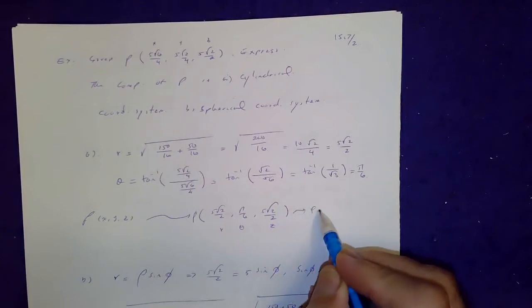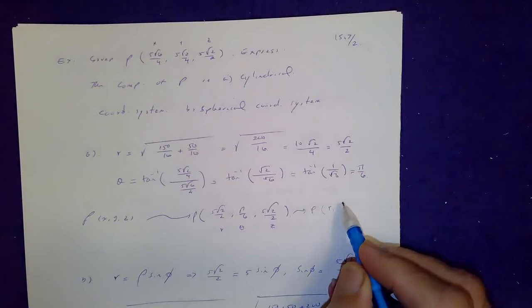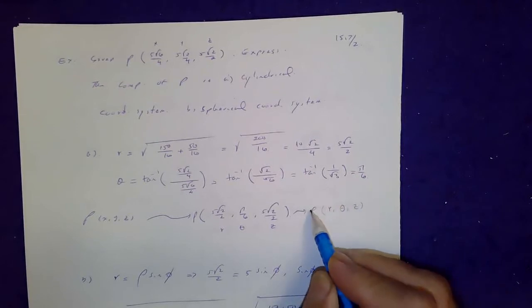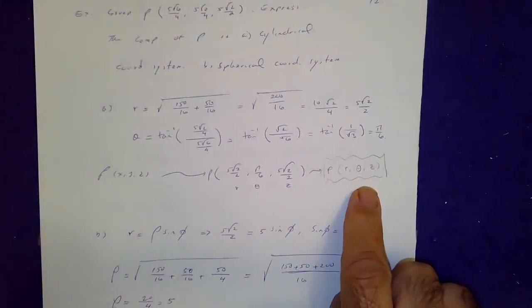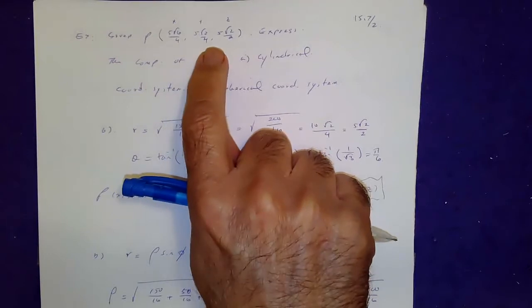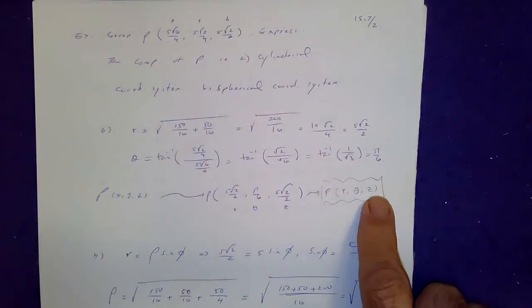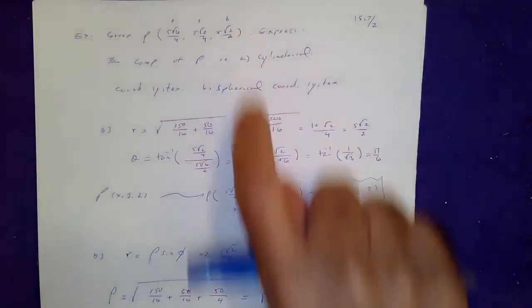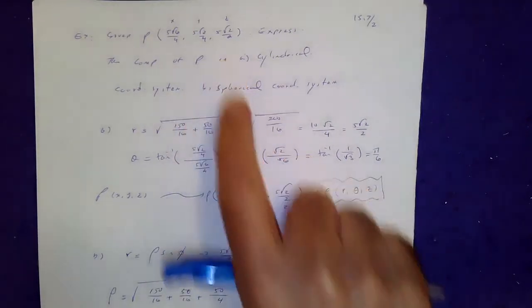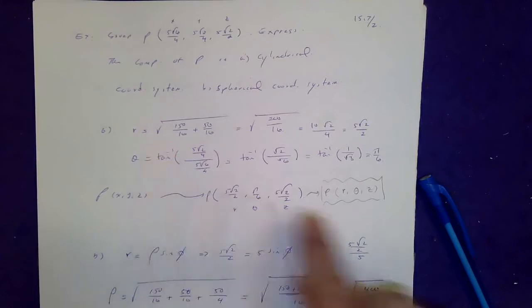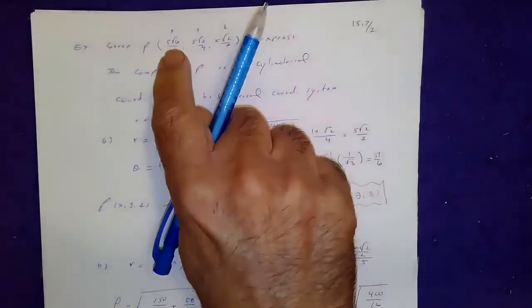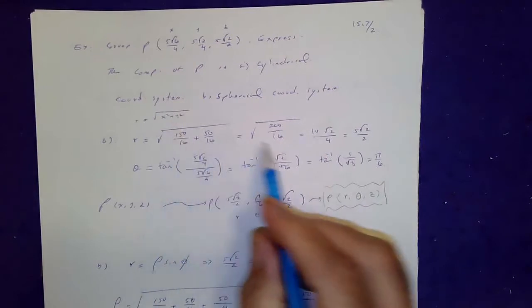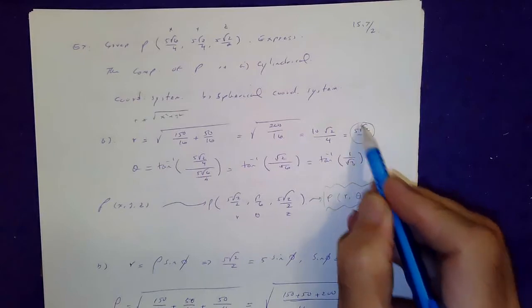So what we need is to express what? Replace the x with r, y with theta, and z stays, because this is how the components of the same point in Cartesian look in cylindrical. So I should no longer have x and y as my components of the point, but it's okay to keep the z. So z stays, but x gets replaced with r and y gets replaced with theta. Remember, r was equal to what? Square root of x squared plus y squared. So here's my x, here's my y. I use this relationship, and lo and behold, r is equal to 5 square root of 2 over 2.